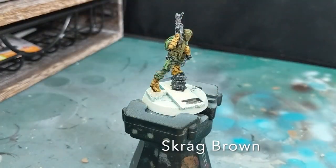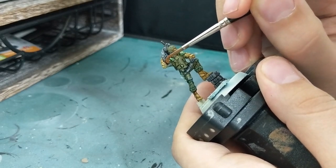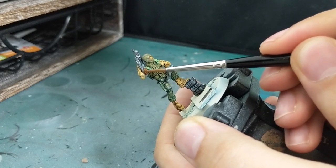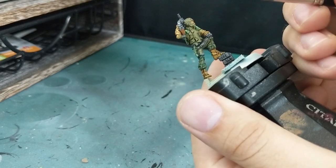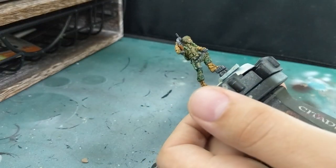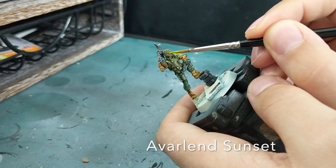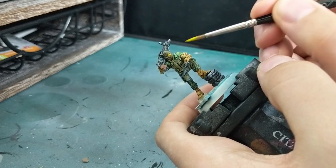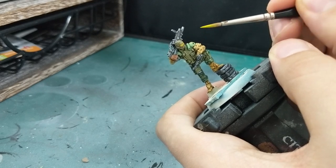We'll use Scrag Brown to do the highlights on the handle of his gun. Just do the edge highlight on each corner. Now we will use Avalanche Sunset just to highlight the lenses on his helmet. You will do the top part of the lenses while leaving the bottom part in the previous color.